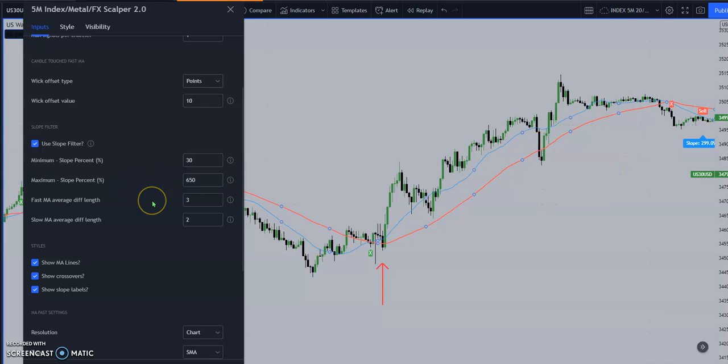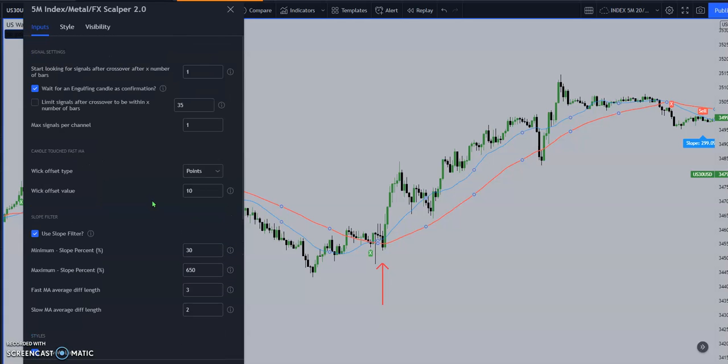Now the first setting in this indicator is if you want to avoid using the first set of candles. This happens quite often. What I'll find is that you have a cross, and after the cross, you do get a candle that closes below in a buy situation, invalidating any signals in that trade. So that's what we're looking for in the settings right here: start looking for signals after the crossover after X number of bars. In this case, if we were to up this, we saw the cross was here, 1, 2, 3, 4, 5, 6.